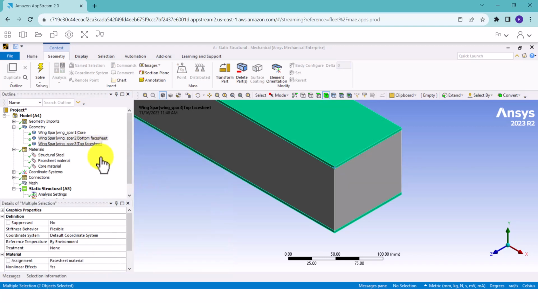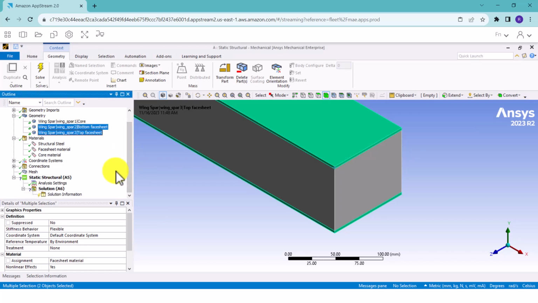I can do them one by one, or I can control click and do it for both. So at this point, the governing equations are defined. Young's modulus and Poisson's ratio, you can think of them as constants appearing in the governing equations. The only thing left to do are the boundary conditions.